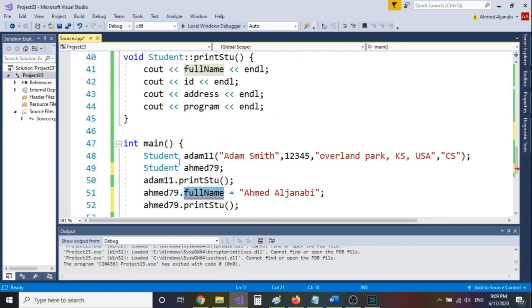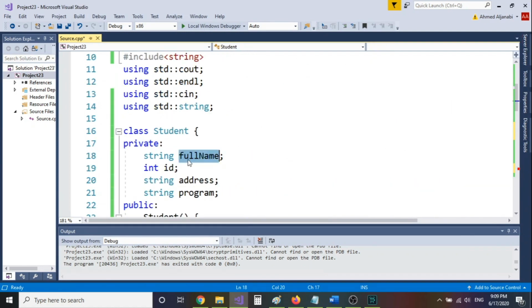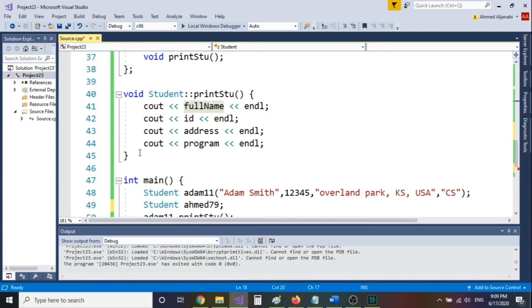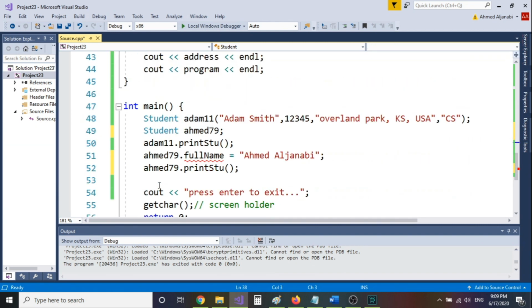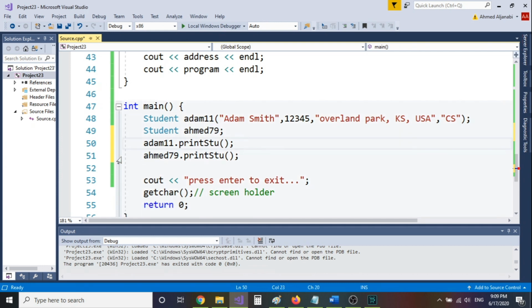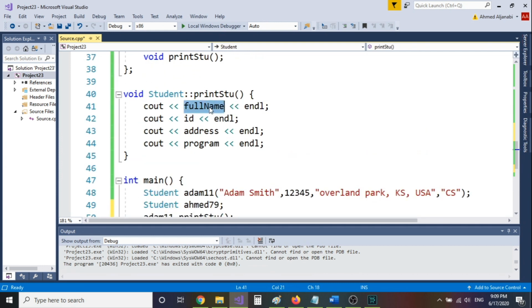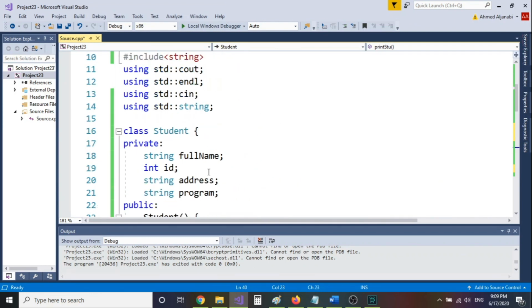Why do I not have access to it? Because it's private. So private elements, you cannot have access to them outside of the class. Remember this, you cannot have access to them outside of the class. Main function, it's outside of the class. So you don't have access to it. Well, so how do I have access to it? Well, let me show you something. You see here when I try to print it on the screen, it didn't complain. Why? Because print method belong to the class, and since you belong to the class, you can have access to it. Think about private elements as a luxury that's available for a member of a class only.